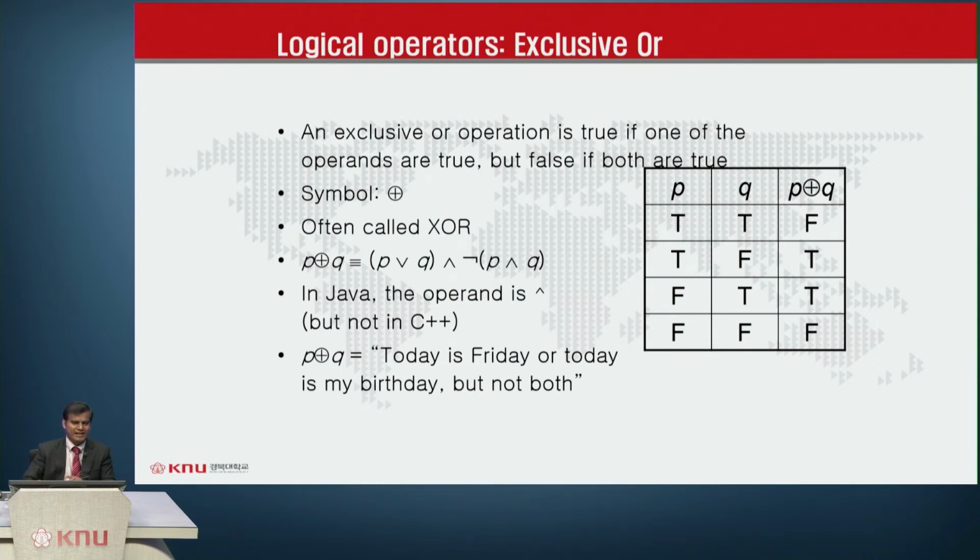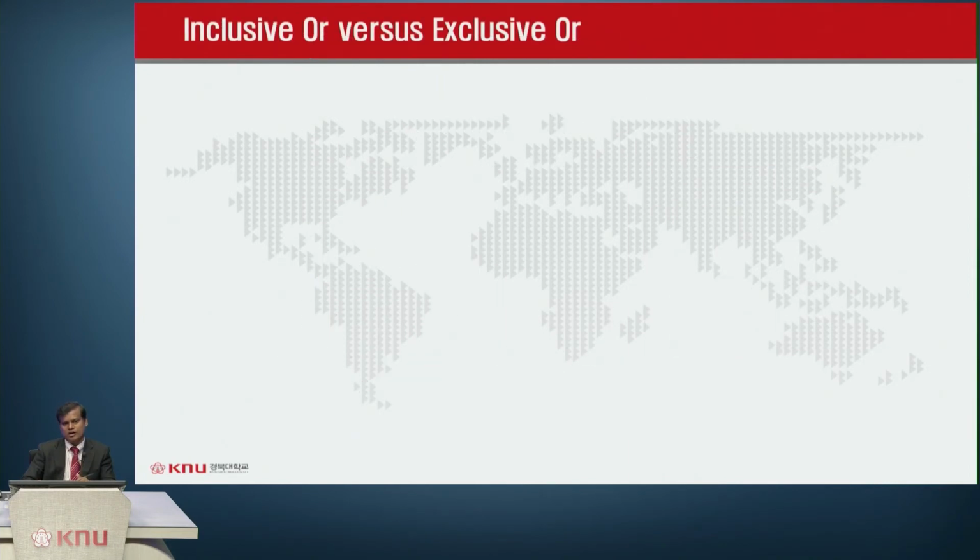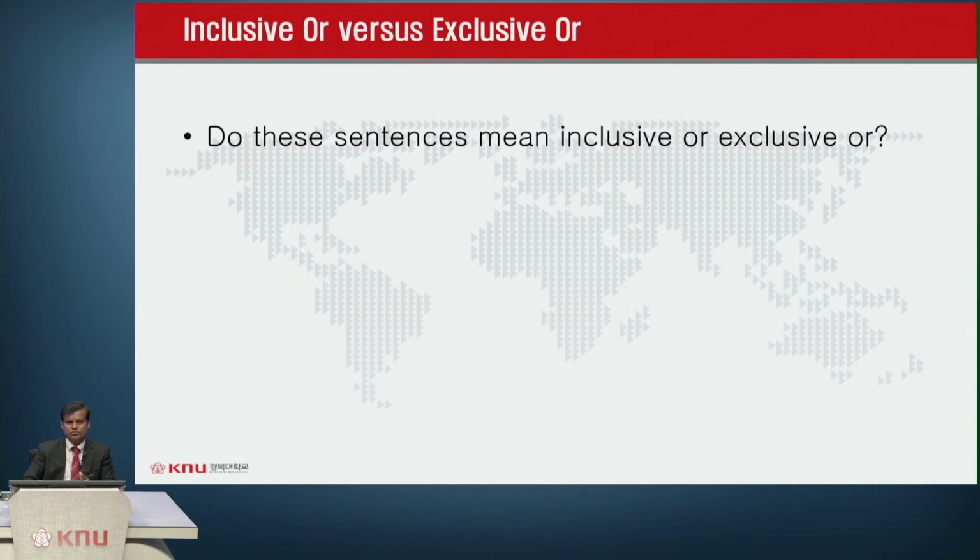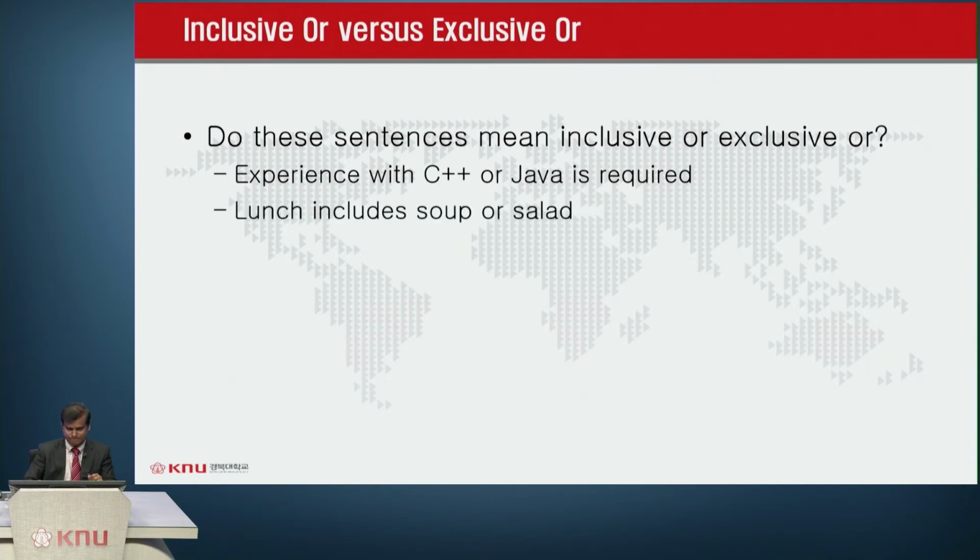Now that we have seen inclusive OR and exclusive OR, the question is inclusive OR versus exclusive OR. Do these statements mean inclusive or exclusive OR? Let's see, and now it's your turn to contemplate. Experience with C++ or Java is required. Can you think about it? Experience with C++ or Java is required.